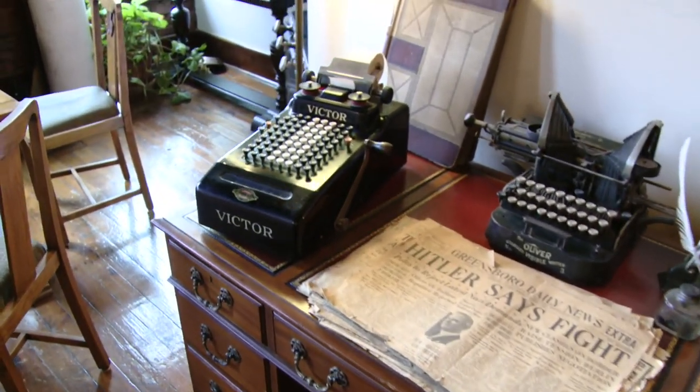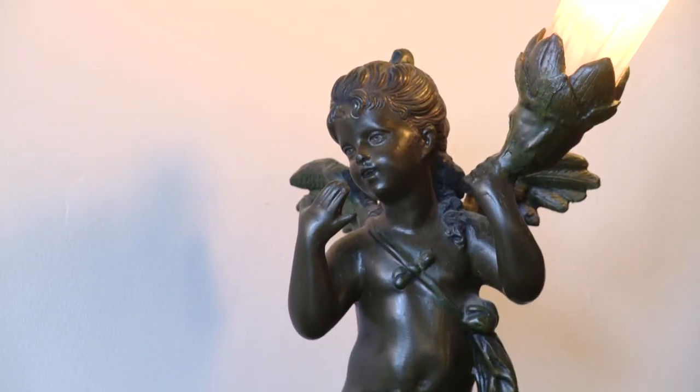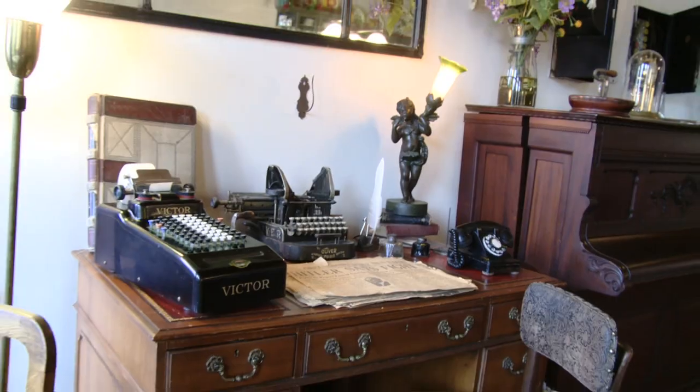Computers are an abomination of Satan himself. And they make them, they sell them to you, and they know an hour after you get them, there's gonna be something better behind it, but they don't care. And so I'm just not the most computer fan in the world, you know. But that's, again, the fascination of the old things. They made it to work.